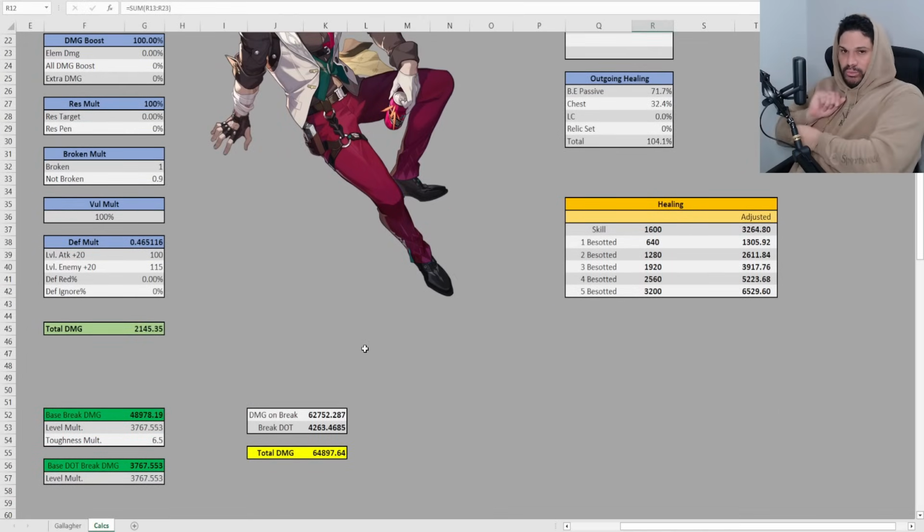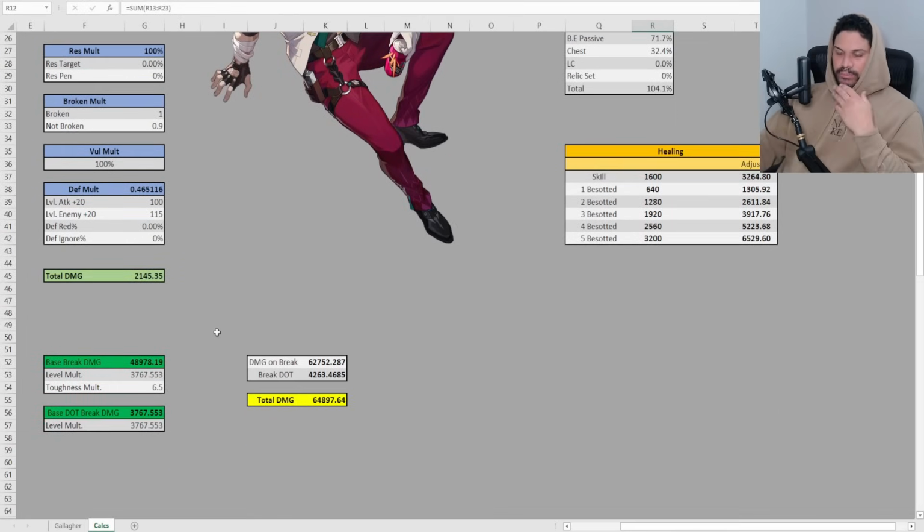Okay, now 143% break effect is actually really decent, and I'm going to take a quick side stroll into break effect and break effect damage. All right, so break effect and break effect damage, it's not calculated the same way. So here I have this column called damage on break, right? And damage on break is the total damage done when the shield is broken for the first time. And if I click over here, it's going to highlight all the areas that affect that damage.